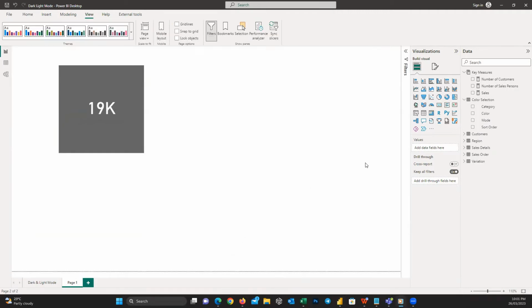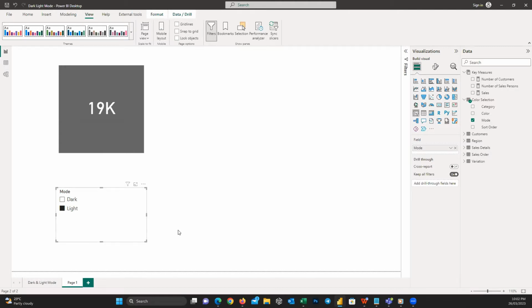The next step is creating a slicer visual, and here I drag the mode column from the color selection table into it. You can see we have two options now in the slicer, and if I press on each of them, nothing happens. Don't worry, we still need to apply some other features to change the colors. So, how can we select the right color when I choose any of these modes from the slicer?